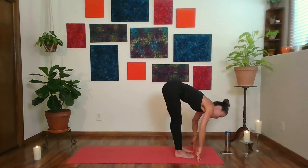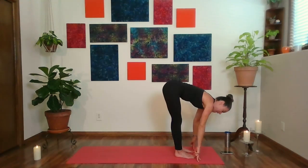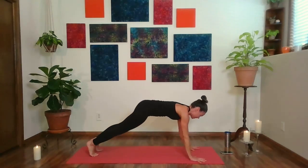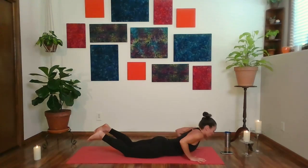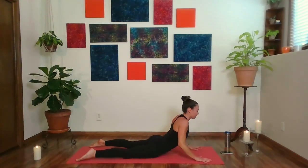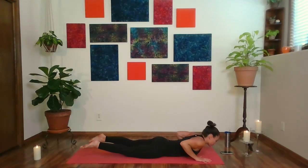Take a breath in, find your flat back, and then step your feet back to move through your vinyasa. You can always go straight back down dog if the shoulders need a break. We'll all meet back down dog.